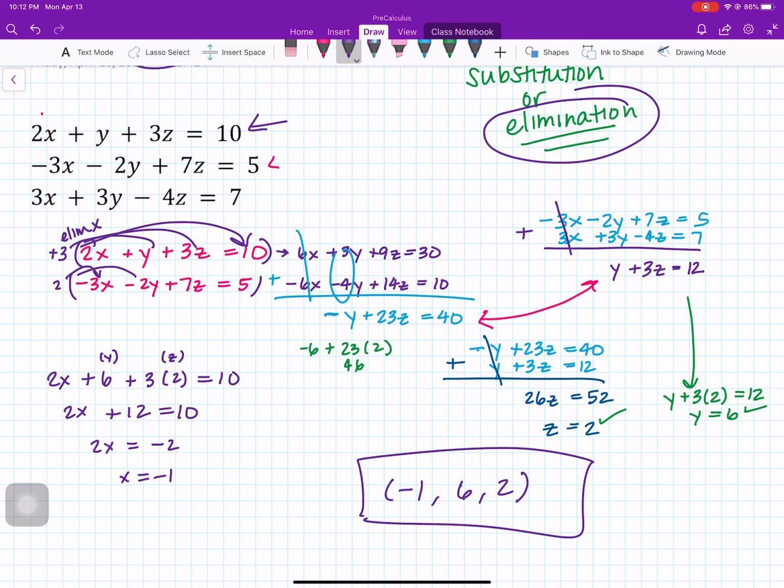Again, you can do substitution. Like if you isolated y, you could then plug in that equation in for that and then for this, but you're going to end up having to do a lot of distributing. It's distributing in negative as well. I would avoid doing substitution unless it's a very easy, obvious substitution. All right, go ahead and try some on your own, and as always, make good choices.